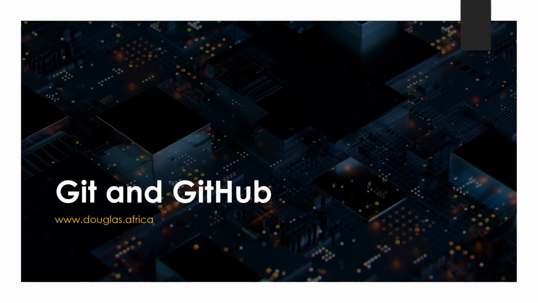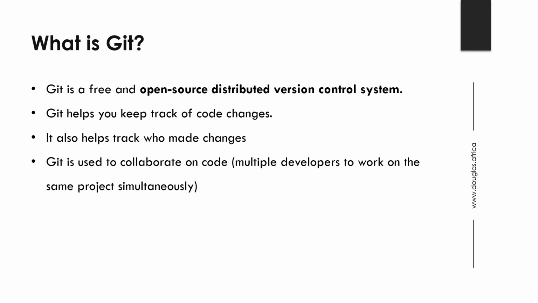So let's dive into version control by first looking at Git, then we compare it with GitHub. By now you should have heard people talk about Git, and you're wondering, what is this all about? Git is just a software and a tool that is freely available on the internet as an open source distributed version control system. You can use Git to keep track of the changes that you make in code.